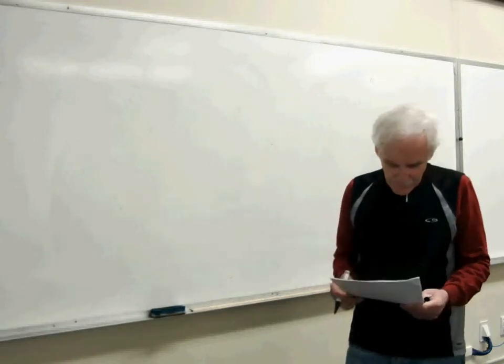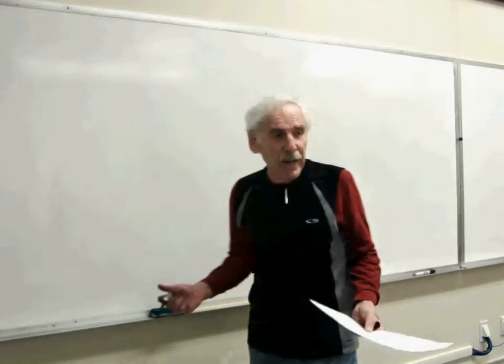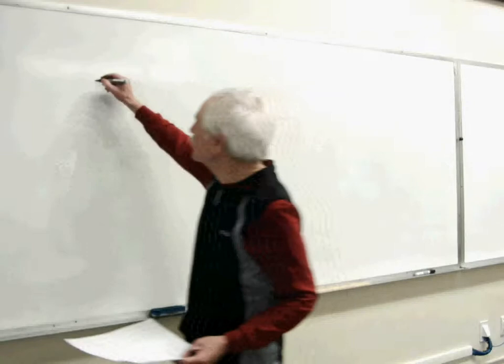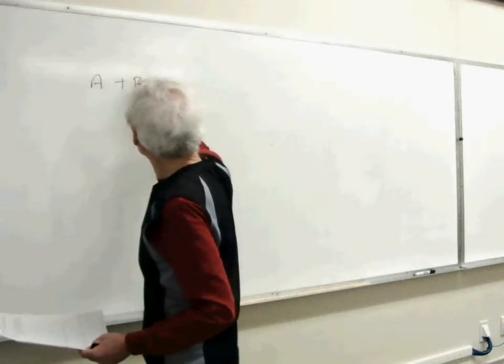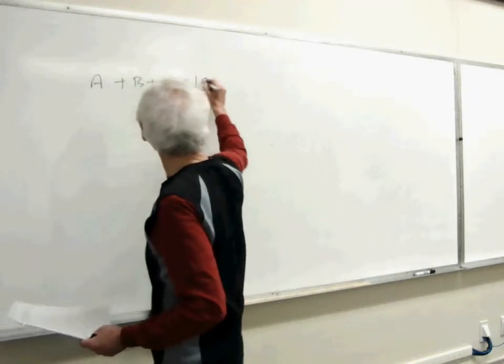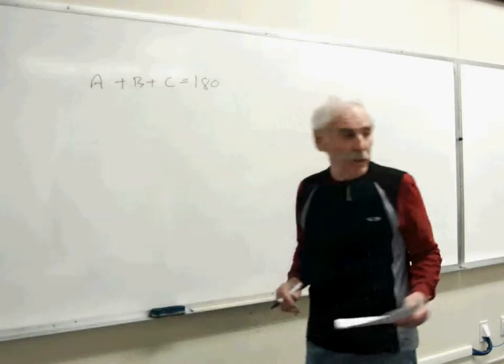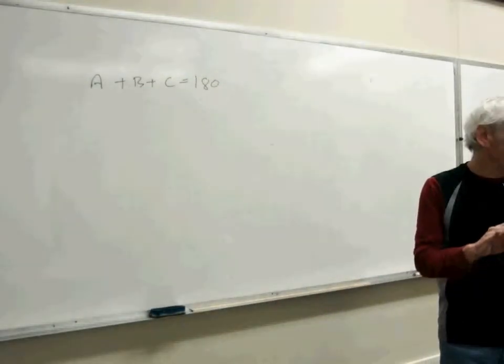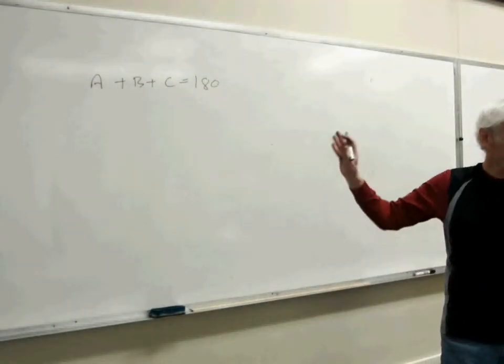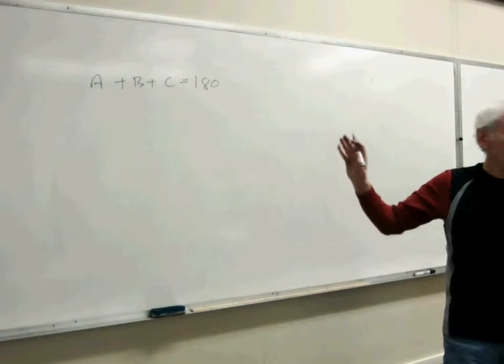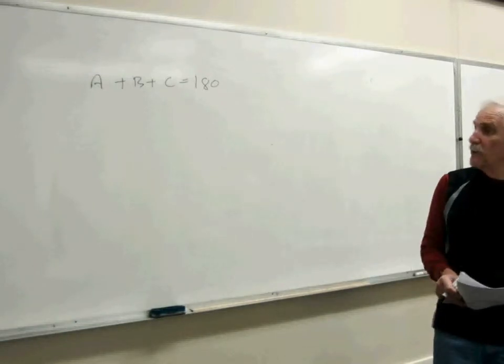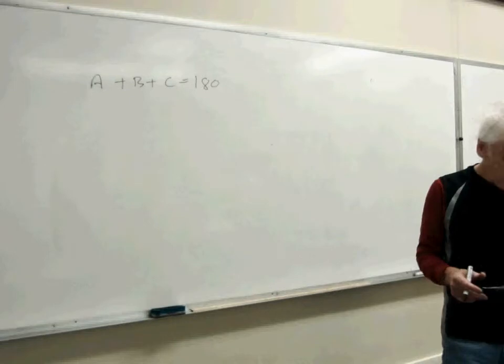Well, so we have 3 angles. And we know that since they're in a triangle, they have to sum to 180 degrees. And just about everyone saw that point. That did not escape very many people, that the sum of the angles was 180. So that is a good start.